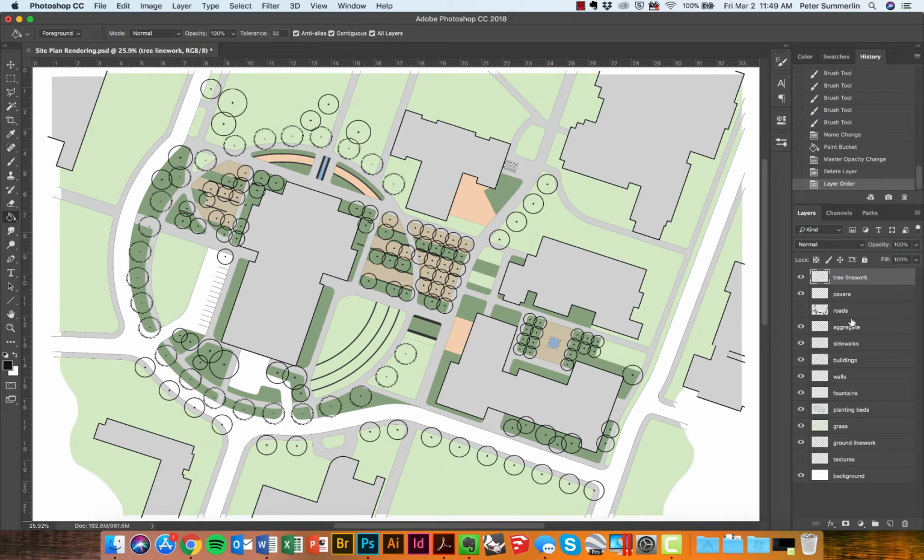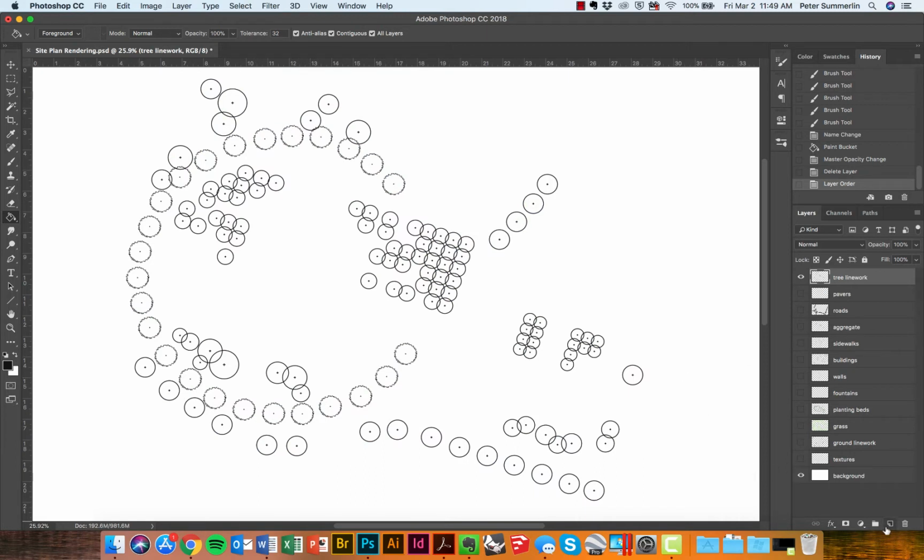The other thing that I'm probably eventually going to do is multiply all of these color layers right here. But putting the trees at the top, we are going to turn off everything but the trees. Then going to create a new layer called Tree Color. And it's really important to put your color on a separate layer from line work. These line work layers are sacred. Don't mess with them. In this case, I'm going to grab my wand tool and click outside of the trees, selecting hopefully everything outside of it.